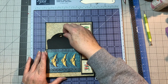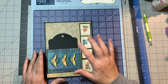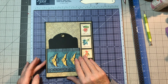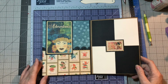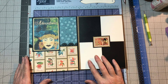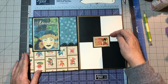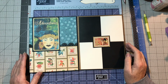I'm going to use this G45 tag, but I'm going to wait to see what and how much paper I have left before I cover those. I may need to use some scraps at the end. But on this page, I also made a flap. So this is a flap page, and it opens up to look like this. And I added black and kind of a cream tone paper with a cut apart in the middle. All of this is left open in order to be able to put pictures underneath there.